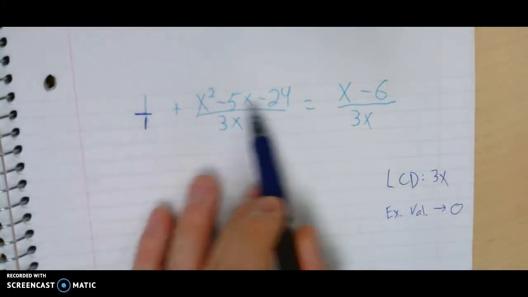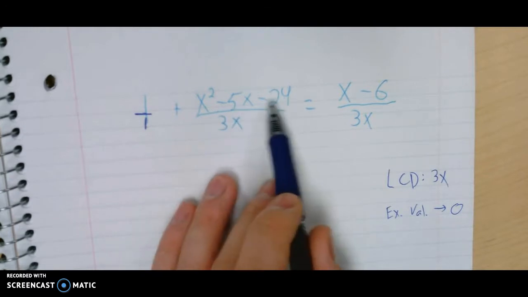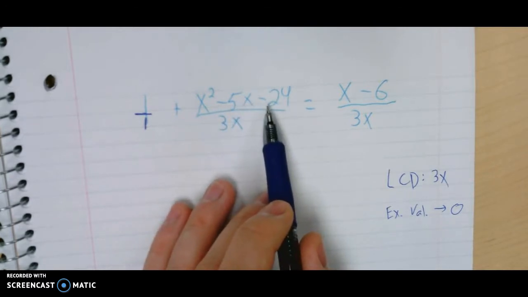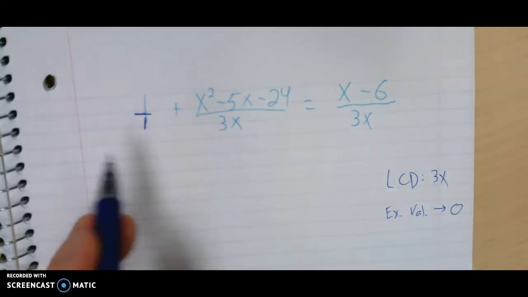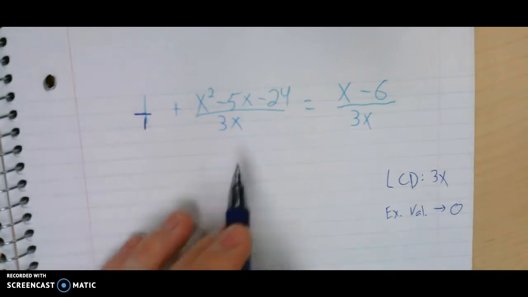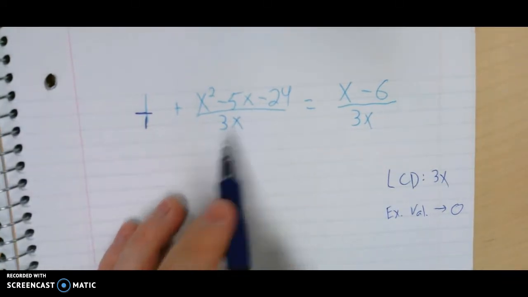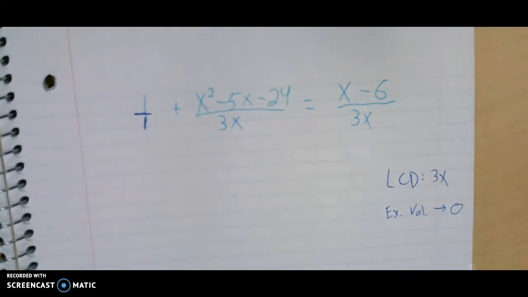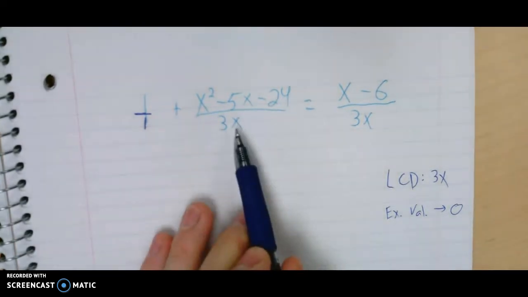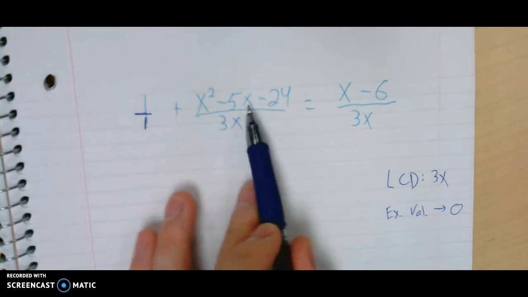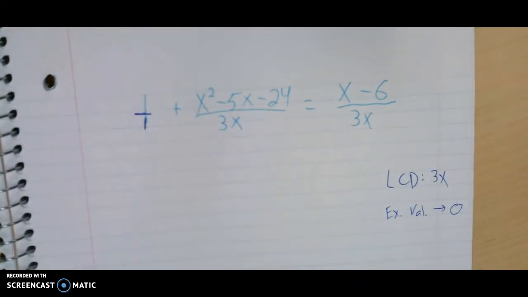Now, right here, some of you might be noticing, well, why aren't we factoring this right now? The x minus 8 and x minus 3. We could. But typically, you only want to do that with hopes of cancellations. And right now, nothing's going to cancel out with a 3x. If we saw like an x plus 3 down here, then absolutely that might help us. But for right now, I'm kind of looking ahead, and this wouldn't factor out of the top, so I'm not even going to bother factoring that out.